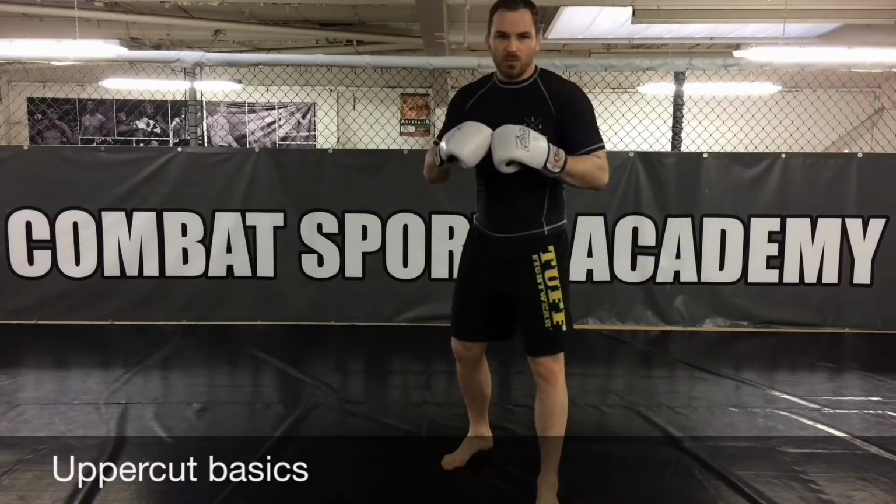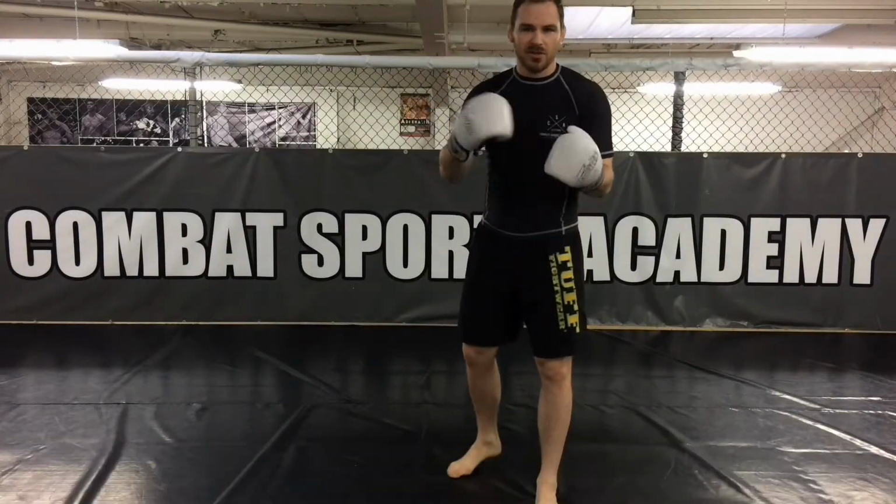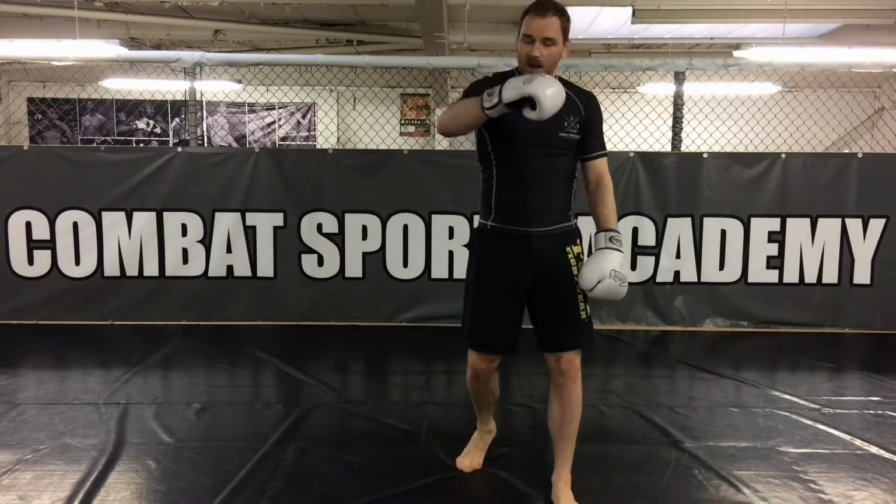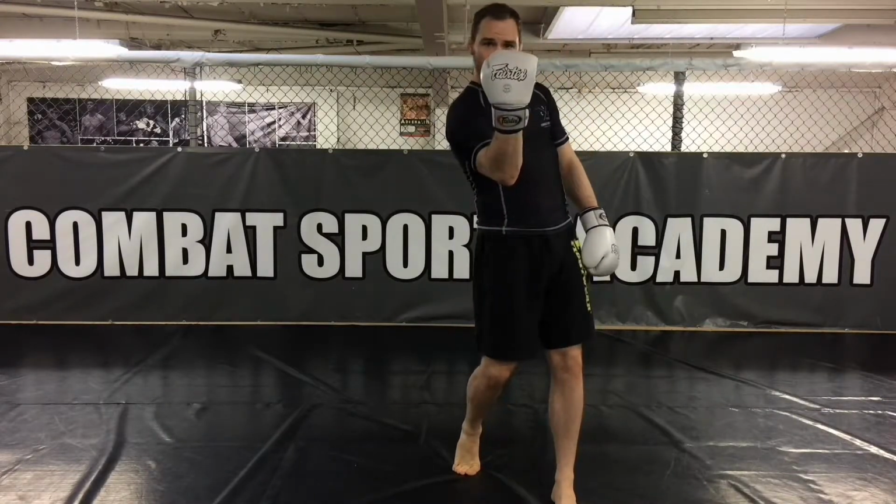So dealing with the uppercut, again, we don't want to put ourselves out of the position. The natural thing to do with some guys to get power is to really pull back on the arm. That's not what we want to do. We just want to dip a little bit, put the body in position, and then throw the punch. Of course, the angle of it matters. We don't want to be out too wide. This is an uppercut, so we're going right through the middle.